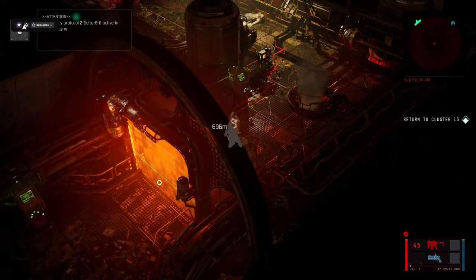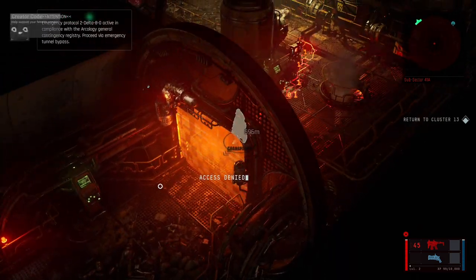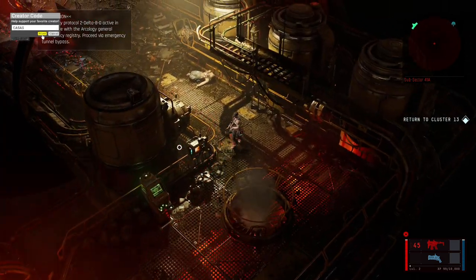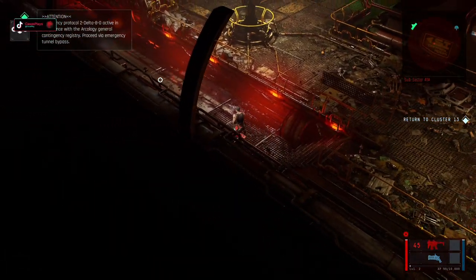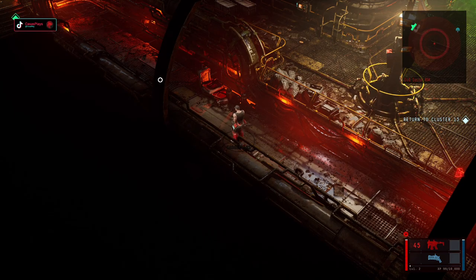Uh-oh. Emergency protocol 2 Delta 80 active. In compliance with the Arcology General Contingency Registry. Proceed via emergency tunnel bypass.